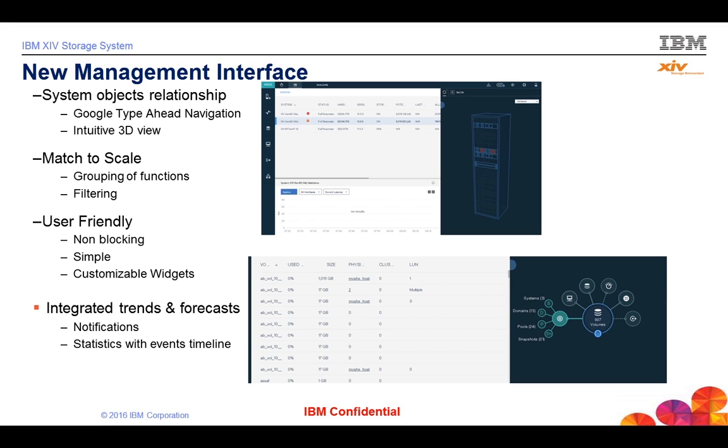We're going to use the Google Type Ahead navigation. You'll see this live very soon. We also included the 3D hardware view, which everyone was already familiar with, and most importantly, the fact that it's all HTML5. You can do this on your phone, your tablet, your phablet, or of course a computer, a browser, and you'll see how everything is connected through a series of rings.